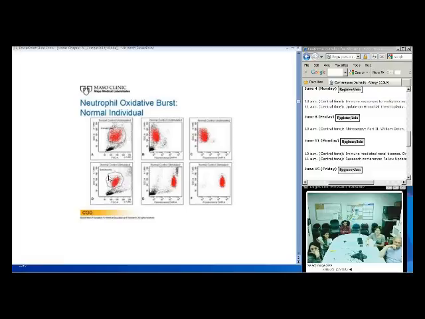So this is an overlay. Here's the side scatter, forward scatter. These are just picking out the granulocytes here. So these are totally different graphs. This is looking at the fluorescence intensity in here, and here's unstimulated, and they stimulate. So it's up and down. Yes, correct. And now this is the same thing. They just gated out all these extraneous cells to make it a clear, normal picture. So this is a normal individual.